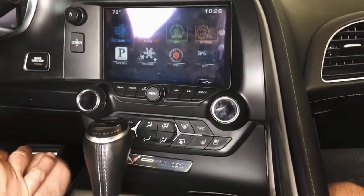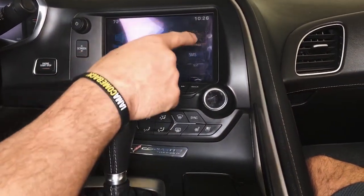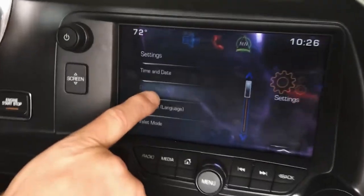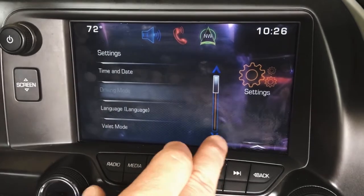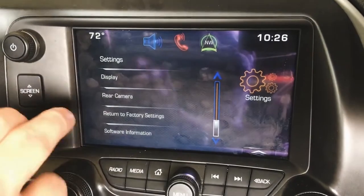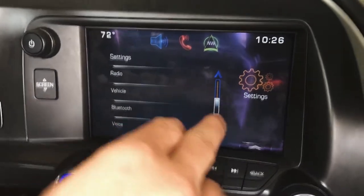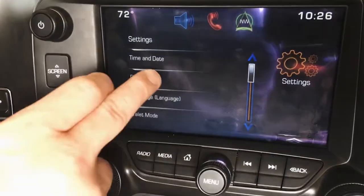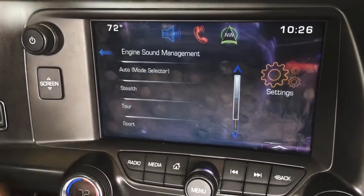On the 14s, very important, 2014 vehicles. If you go in here to settings, we can see driving mode. It's not lit up because I don't have it started, but this would be lit up so you could access it and do engine management and also suspension. Let me go ahead and just start it. It's going to be loud. So driving mode, you have sound management, stuff you can select on here.